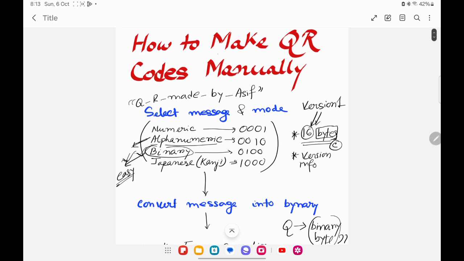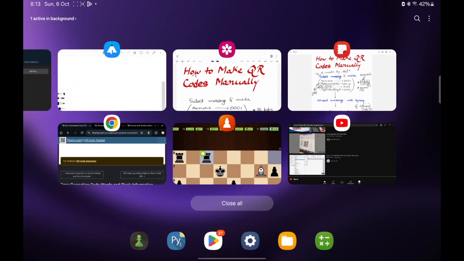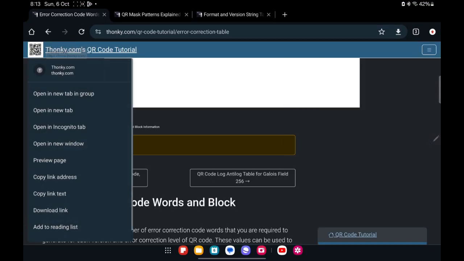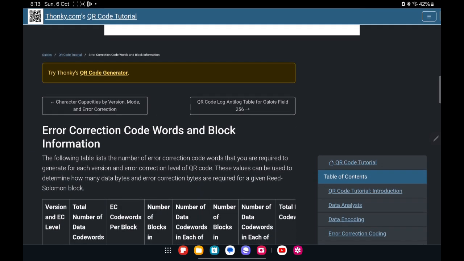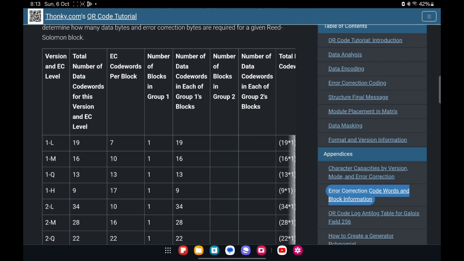Why did we take 16 bytes for version 1 QR code? You can get that information from a website which is called honky.com. It's really a good website for information about QR codes.